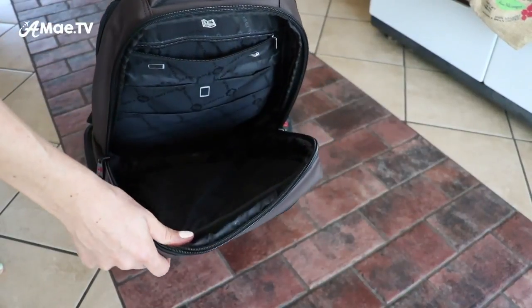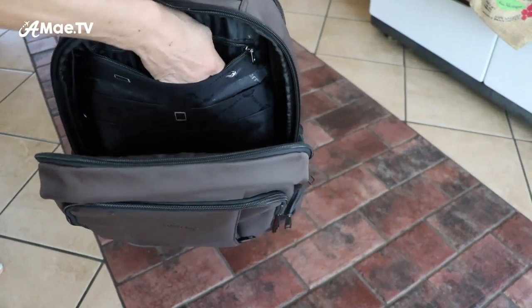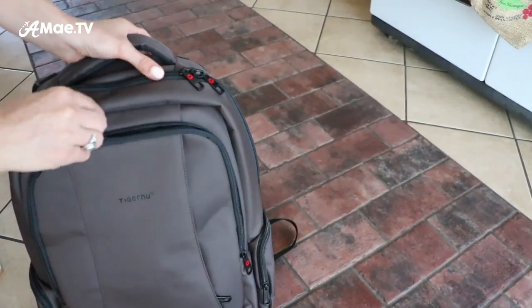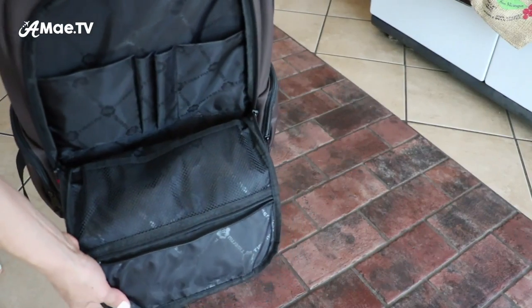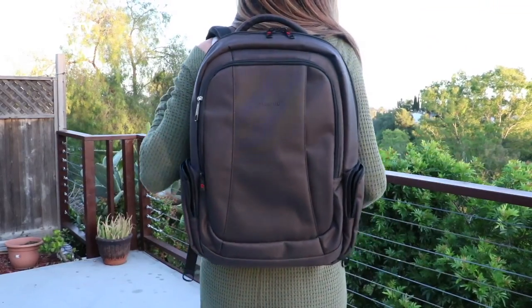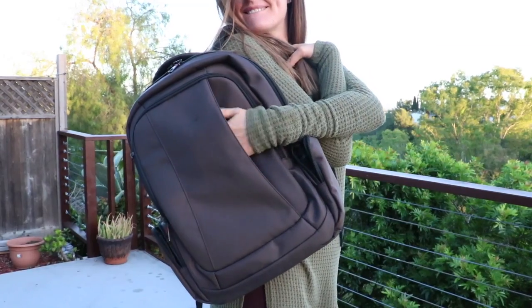The best part about this bag is the configuration of pockets, and I'll show you why. There's this entire pocket here which is wide enough to hold clothing, snacks, electronics. There are all these little pockets — I've got some hard drives in there right now, pens, pencils. I really haven't even gotten to the depths of using half of these pockets. There's also this little slot in the front that offers easy hidden access — I figured this would be the best place to stick my iPhone. So if I were carrying this around a city and didn't want a purse, I could have the backpack on, easily sling it around, and just reach in and get my phone.